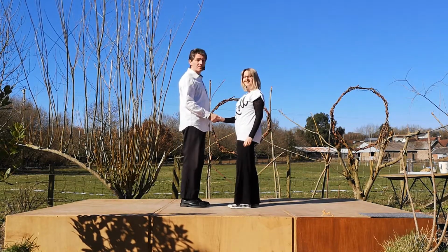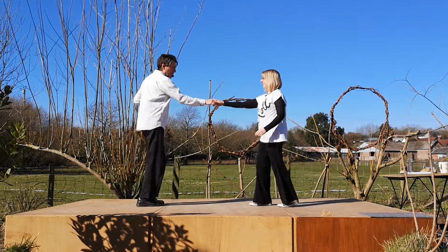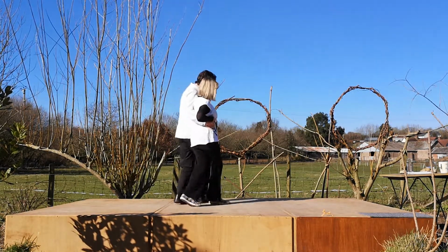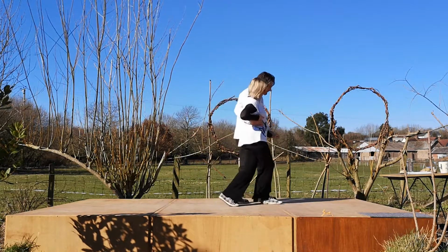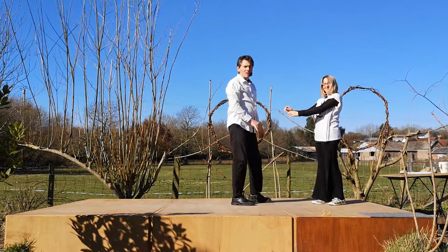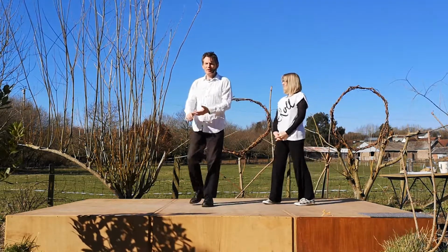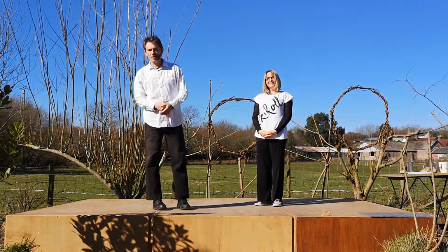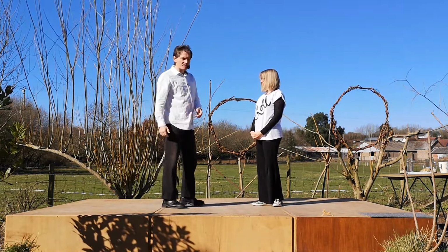It goes 7 and 8. A 1, 2, 3, 4, 5, 6, 7, 8, 1, 2 and 3. We ended cross-handed. It would be just as easy to drop a hand and go into the left or end up right to right. Okay, so let's break it down.